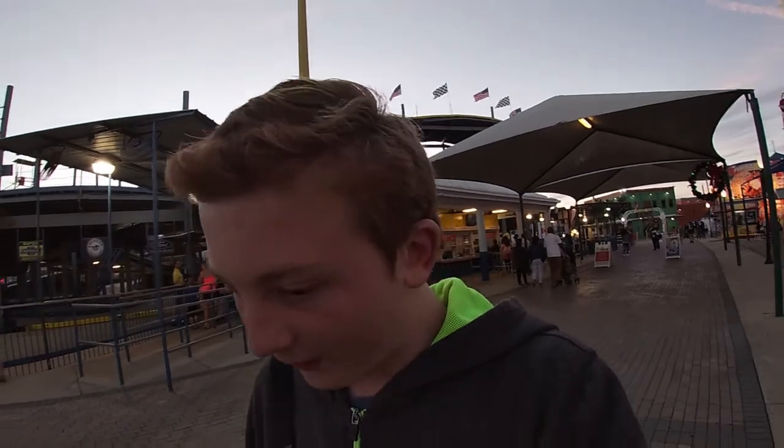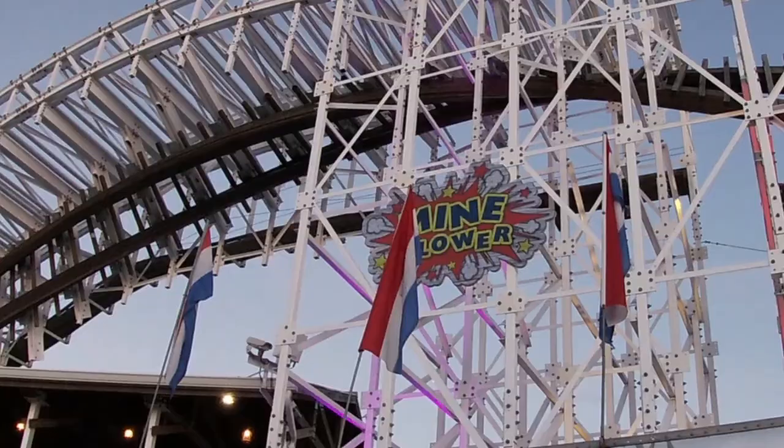Well, alright everyone, it is now time to go ride the last ride of the day. We're going to ride Mind Blower a few times, and yeah, it's very sad, last ride of the day. Then we're going to be heading back home, getting a good night's sleep, because tomorrow, guys, it's finally cruise day. Very excited for that. But right now, let's go ride some Mind Blower.